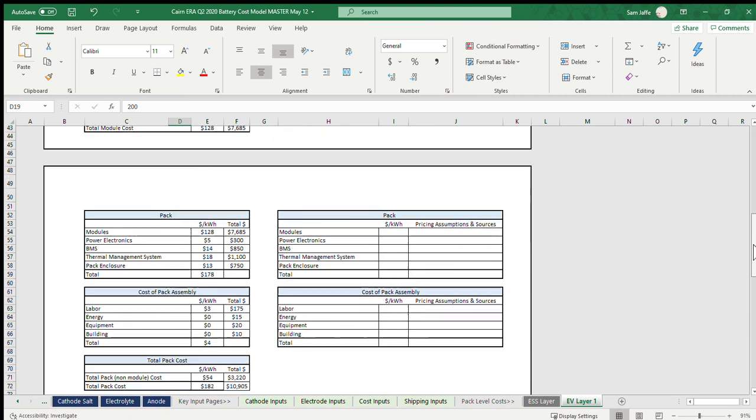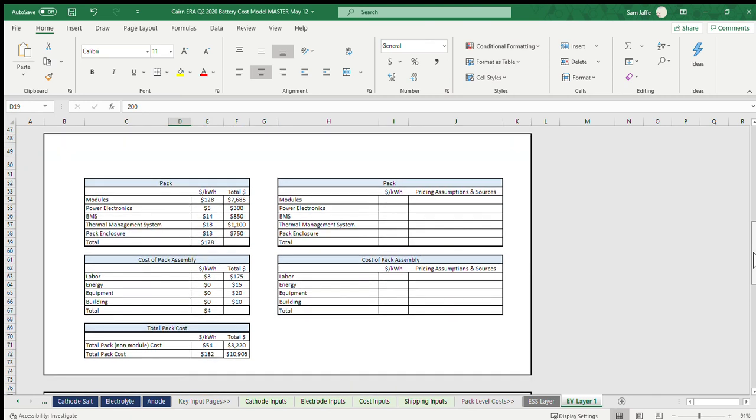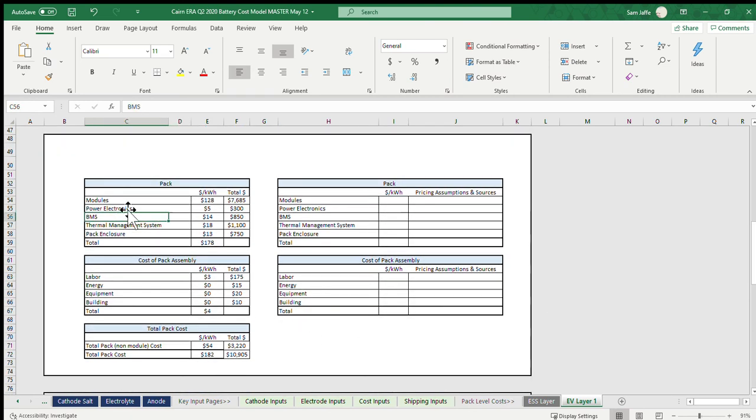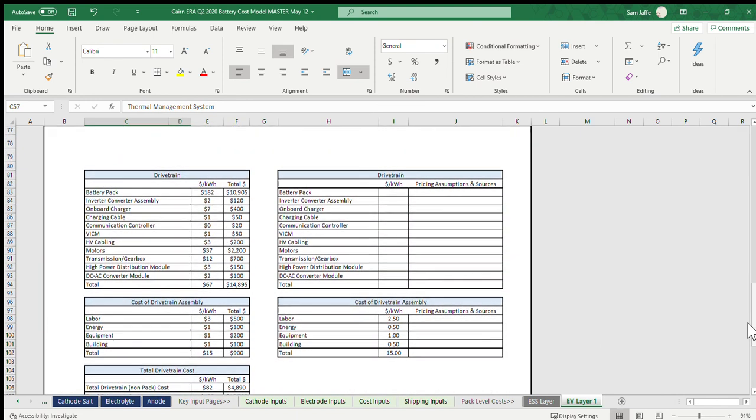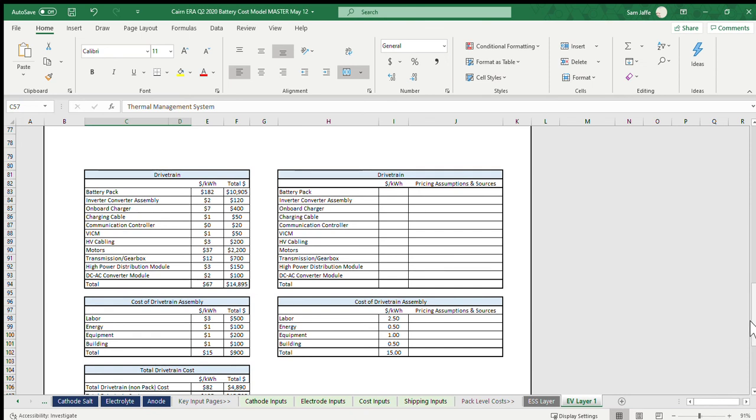Then we've got pack costs, which includes the BMS, the power electronics, thermal management system, labor, etc. And we also do drivetrain, although this goes outside of our battery purview, but sometimes people want to see this.